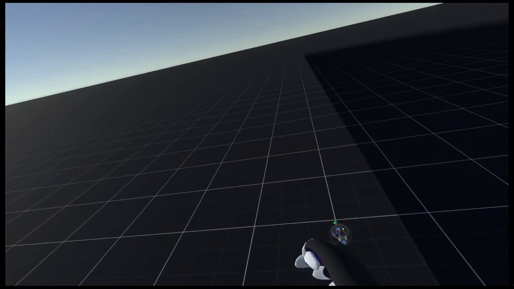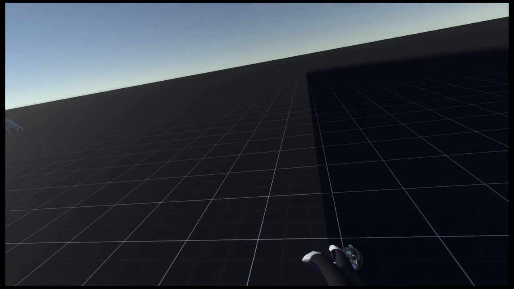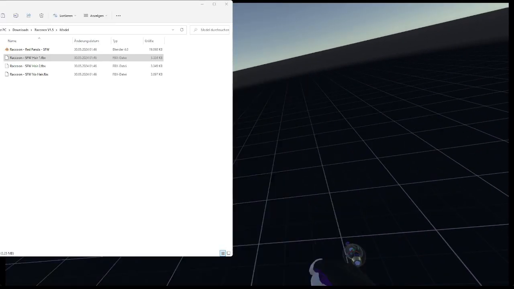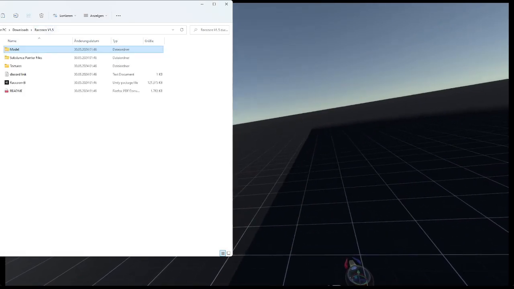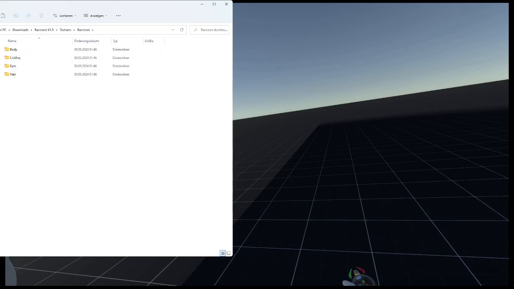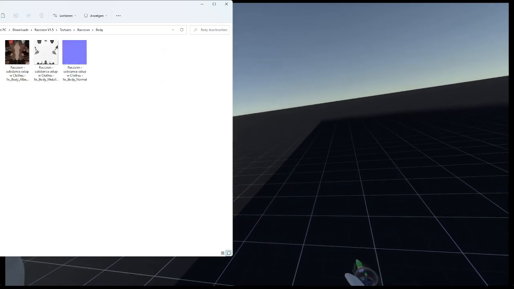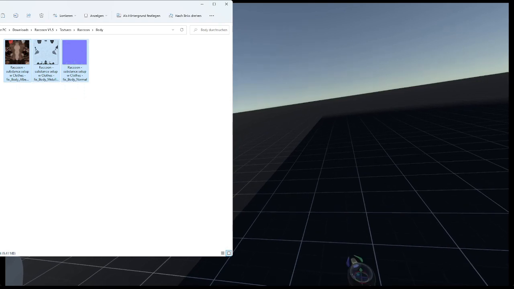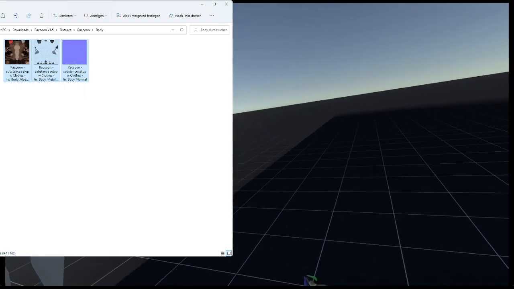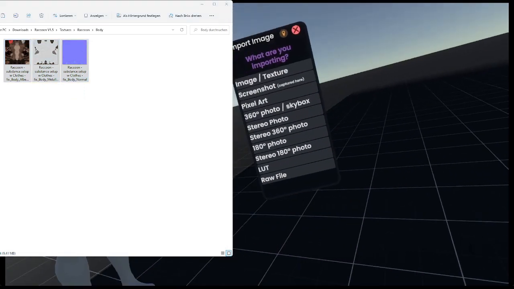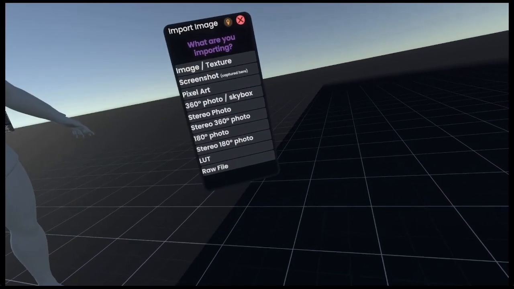if we don't have our textures in here, what we need to do is simply, once again, enable our little view here of the files. Go one back up, go into textures. Let's say raccoon, because we want to set up the raccoon, and let's just get the body. So let's select all of these and either copy or drag them into the application, just like before. Let me disable the overlay.